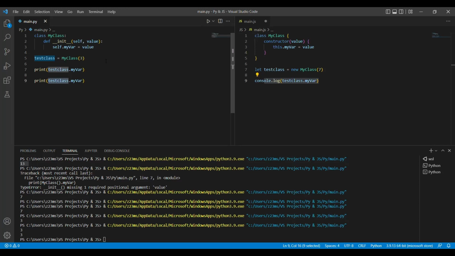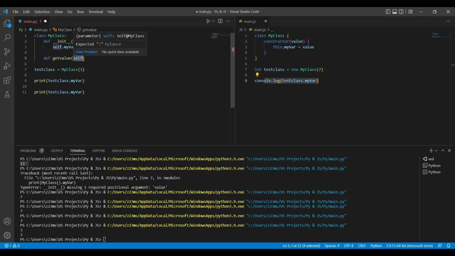So to go even deeper into classes, we can create functions for a class. So next, let's do get value just for now, just to show how this works. Now again in Python, we want to put in the self parameter so that we could use other variables from within the class and other functions as well.